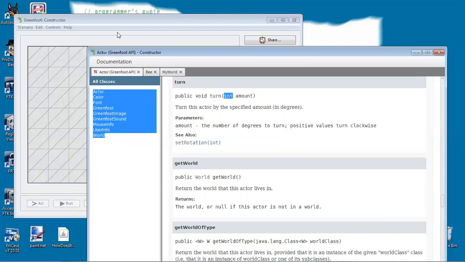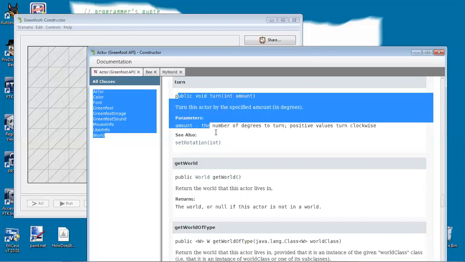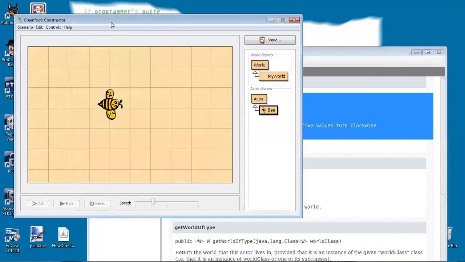Anyway, we can read a lot of information just by reading the documentation right here. So let's see what happens when we run this now. Well, you can see that the B is kind of flying in a circle. What's going on right now? Every time we call the method, it doesn't just move, but it also turns.